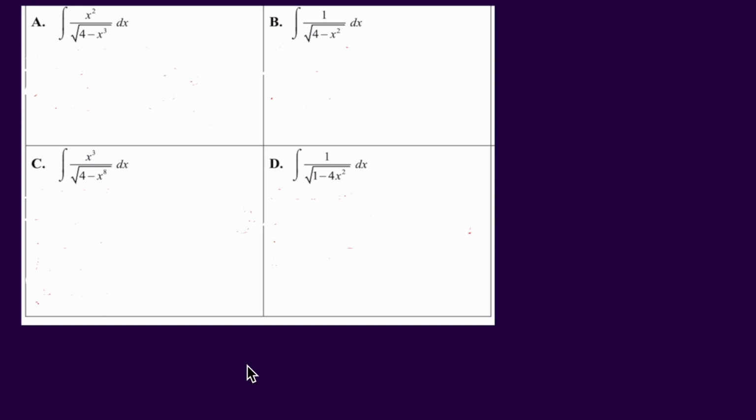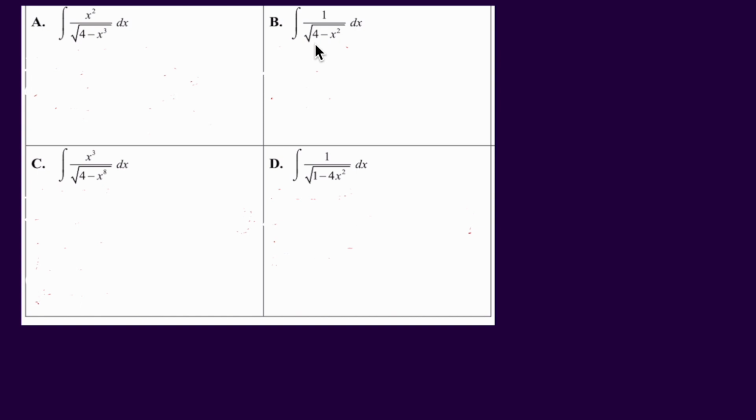This next array of indefinite integrals features 3 that we're going to use one technique, and a 4th that we're going to use a different technique. Let's take a look at each of these. So here we see the square root construct, and we're hoping we might be able to use an inverse trigonometric function, but we see an x in the numerator, and this number is not very high. So let's reserve judgment on that one.